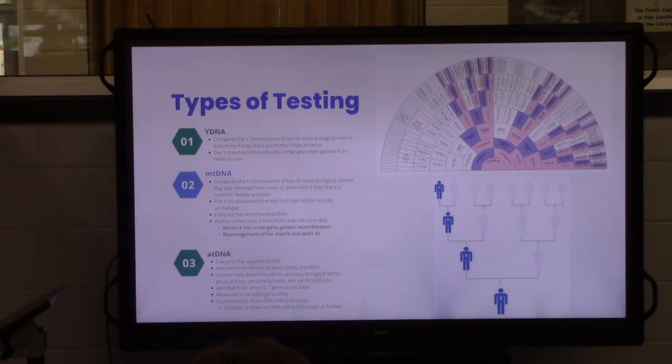And it is possible to share no DNA at all with a third cousin or beyond. That does sometimes happen. Now, I will say that is rare. It's not very common. But it does happen sometimes. You are pretty much guaranteed that you're going to share at least some amount of DNA with your second cousin and up. So second cousin, first cousin, which means you share a set of grandparents, brothers and sisters, aunts and uncles, parents and grandparents, right? All those people in that immediate little bubble right there, you're pretty much guaranteed you're going to share significant DNA with them.